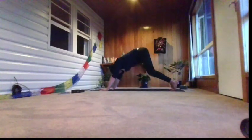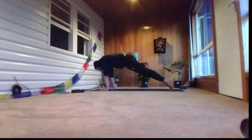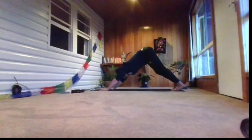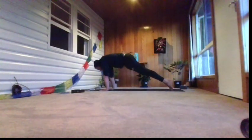Inhale, lengthen your legs, lift the hips up. Exhale, heels down towards the mat. Again, faster, inhale, up on your toes, slowly roll forward, plank. Bend the knees, look forward, pounce pose. Lengthen the legs, lift the hips. Exhale, heels back. And again, inhale, tuck the chin, slow motion, roll forward really strong.